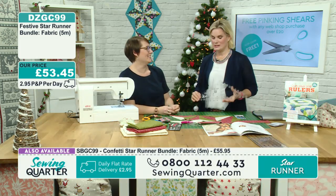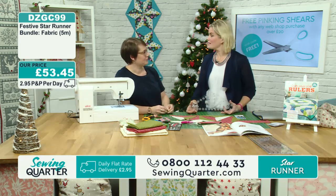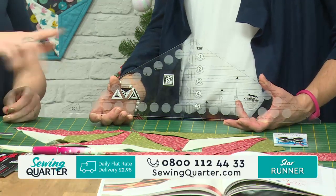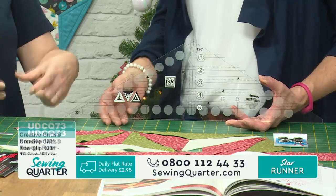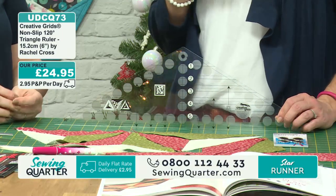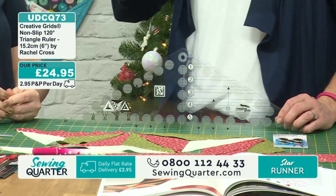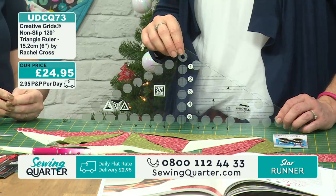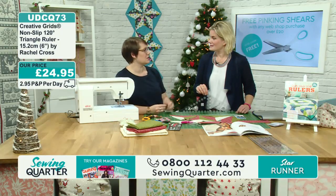Now, let's talk rulers again, very quickly. Creative Grids has made the difference between "don't want to do it, can't do it" and that you can do it so quickly. You can cut out so many pieces so quickly. I'd only layered two. If I was doing it at home, I'd probably layer four. Well, you did 12 because you layered two strips together. So 12, and you need 48 for the entire thing. So that's only doing that another three times, which is amazing. Was it four or five cuts I made? Yeah. And I'd have 24 triangles if I stacked up my fabric.